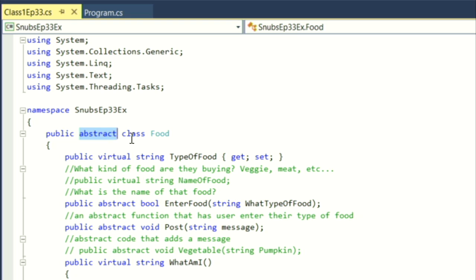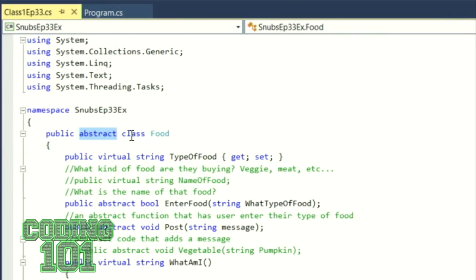Actually, that's a very good thing, because remember, a class is like a blueprint, but a blueprint spells out exactly what you're going to build. Yes. An abstract, perfect analogy, is just an idea. It's like saying, well, I kind of know I want the building to look like this. Yeah. I have no idea what's going to go in there, but I want to make sure it has floors, it has windows, it has ceilings. That's it, right? And then you have to fill in the blanks later on.